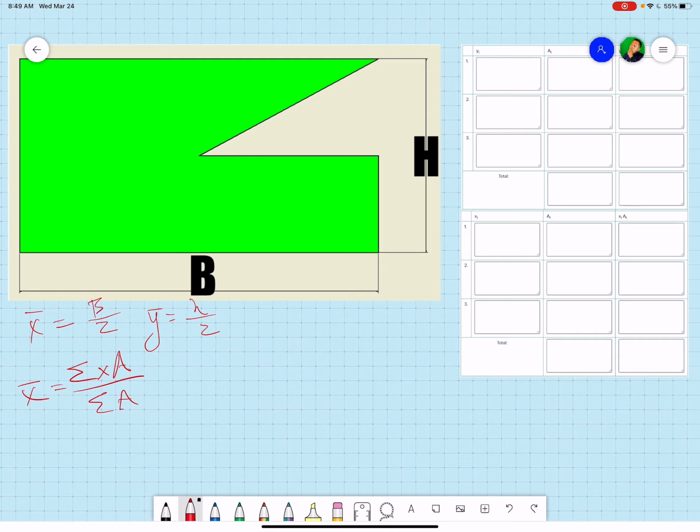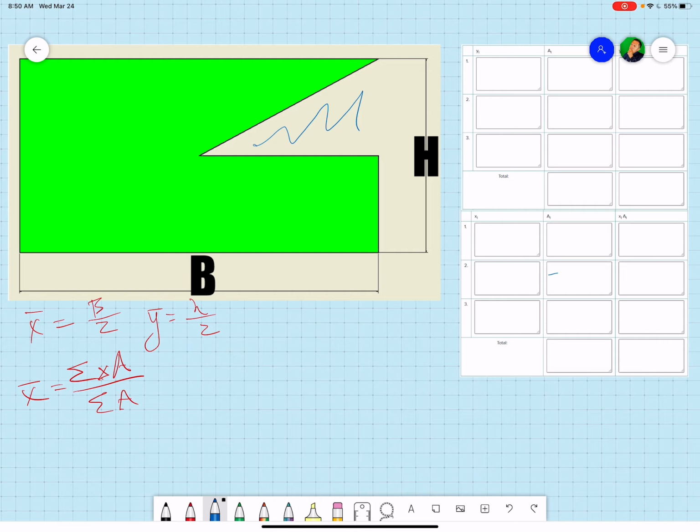Now what does that mean? That means we have to get the centroid location of each shape, right? And we're going to use these here. We're going to just do the x's, so we're going to get these here. We're going to get the areas of each shape. I got a rectangle and I got a triangle. Those will go there, okay? And we're going to make the area of the triangle negative. We're going to subtract away. So when we talk about sums, the area of the triangle will be a negative value, okay? Because it's cutting away from the centroid location.